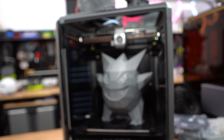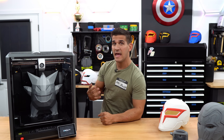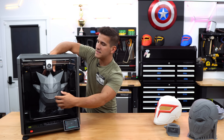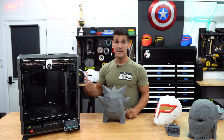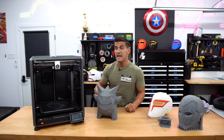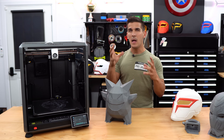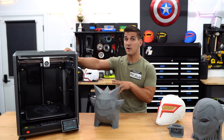Let's move on to the K1 Max. This is the next size up at 300 by 300 by 300. You get all of the same features as the original K1; however, it does come with a camera. It also has a nice cover and door — I've removed them because I print in PLA and don't need the enclosed chamber. I made this Gengar as tall as possible and printed it as fast as possible — it's much bigger than the one on the K1. Just like the K1 and P1P, it was ready to go basically out of the box. This one also has LiDAR detection, very similar to what the X1 Carbon has, so it can measure and read the bed and does a lot more for leveling and getting you that perfect first layer. Price tag: $899.